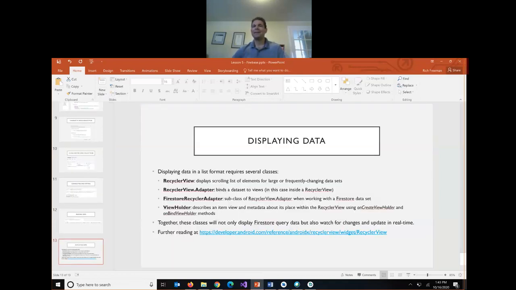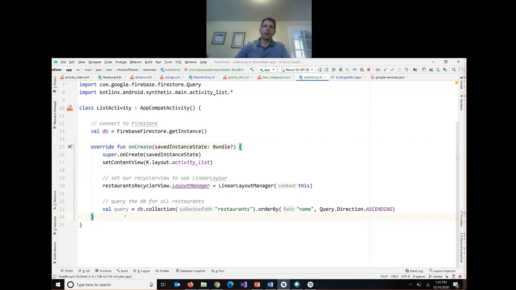We now need to add some of these classes so that we can hold the data and then bind it to our recycler view. So outside of my onCreate, we're going to create the inner classes needed to bind the data to the recycler view.